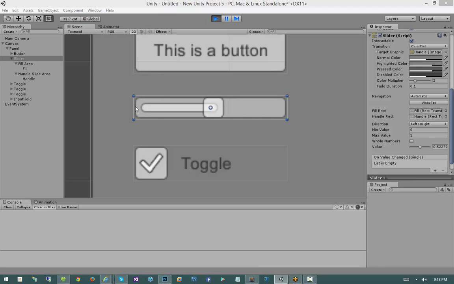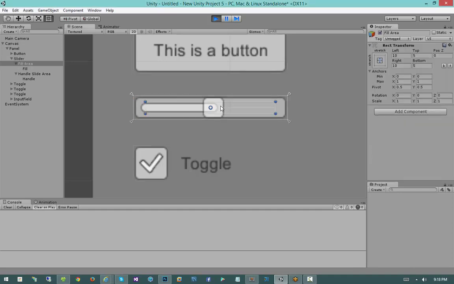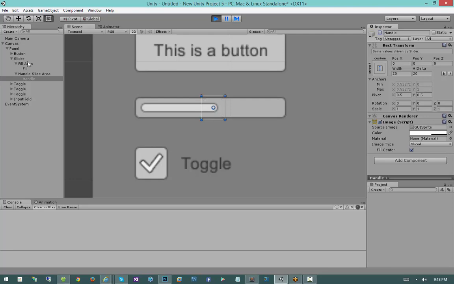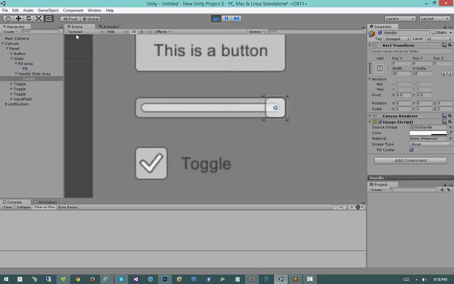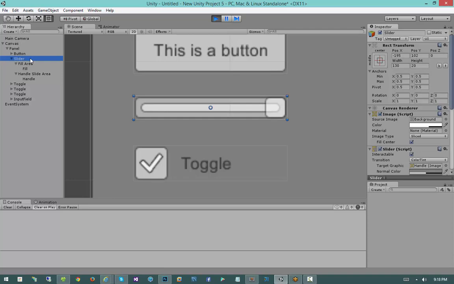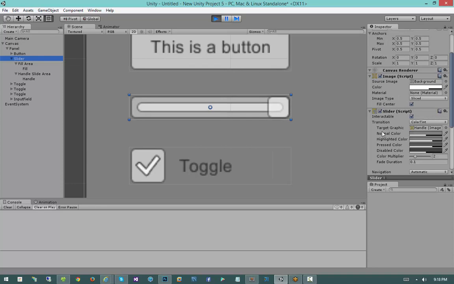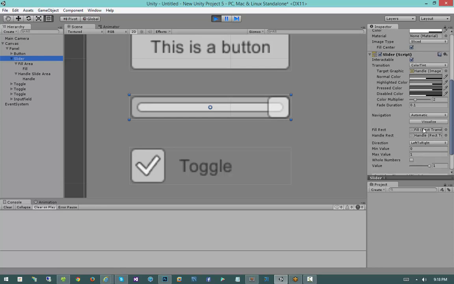So you can really construct a slider by yourself if you really wanted to. You could create a slider out of anything. And what's cool about sliders is that you could do things like take this handle, for instance, just disable it. And now we have a health bar. So it's really cool how we can kind of dissect these interactable elements and make them behave in the way that we want. But anyway, just to repeat, the slider component simply needs a reference to the fill rect and the handle rect, and that's it. You can really think about these controls as just prefabs that are pre-configured for us.